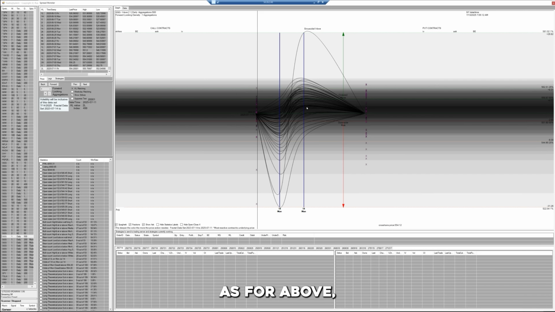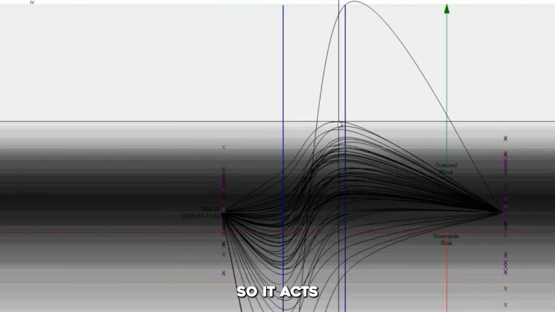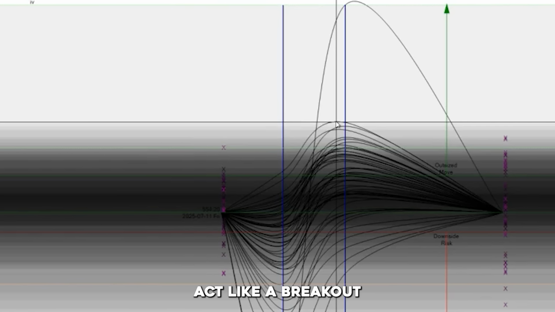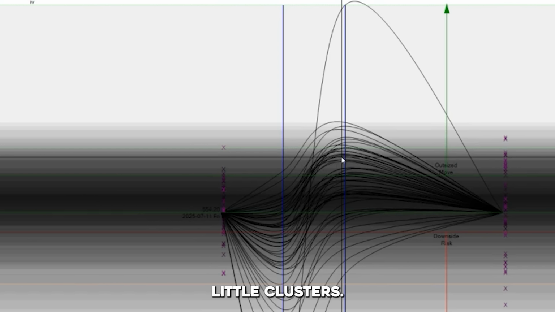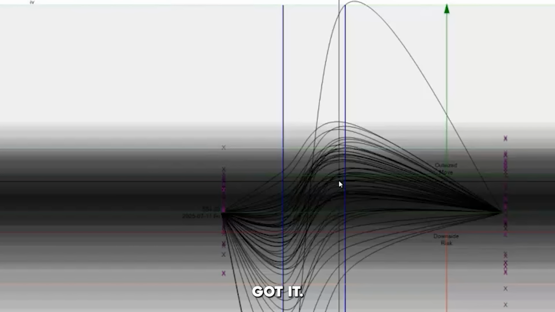And the same is for above the previous day close. We can look at the clusters, or you can also look at the last line of defense waves. Now what do I mean by that? You basically see a singular wave here. So it acts like a breakout level, because we have clear area till this wave right here. And all these little clusters forming can be used as resistance zones that I will use in my chart. I'm just going to show you in a bit. Does that make sense, everything about the density graph?